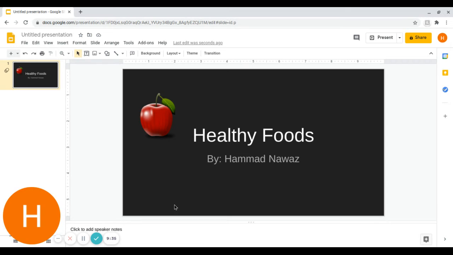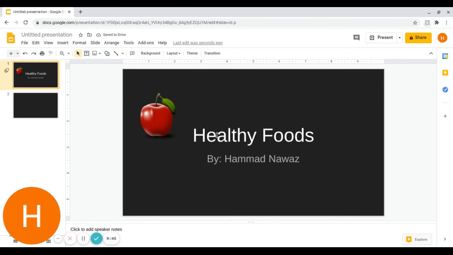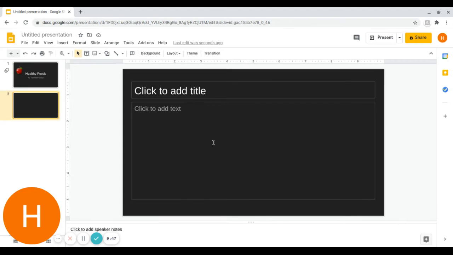And I'm going to see how to add a new slide. So I'm going to add a new slide, and it gives me this slide right here. This was a title slide, and this one is for the projects or whatever you may be working on, whether it be research, or history, or a science fair thing, or something else. You could talk about more specific things in the other slides.